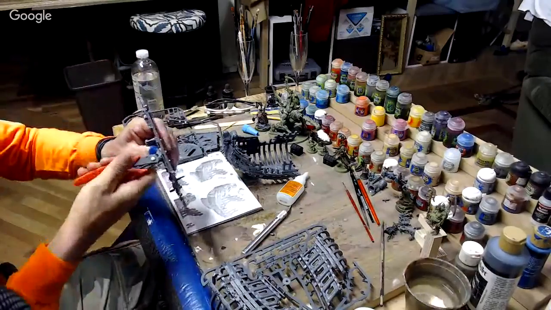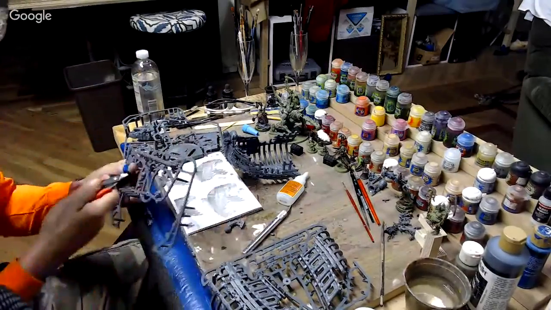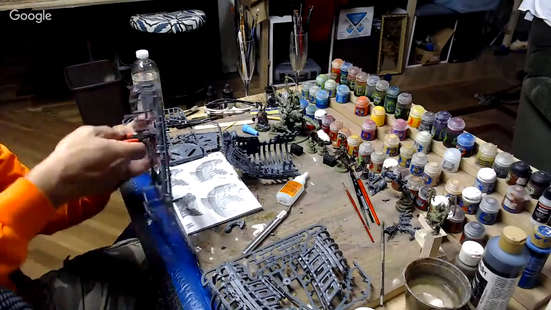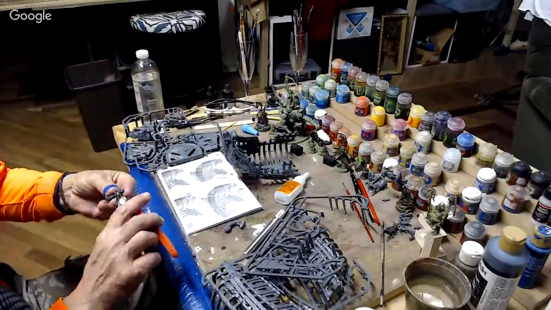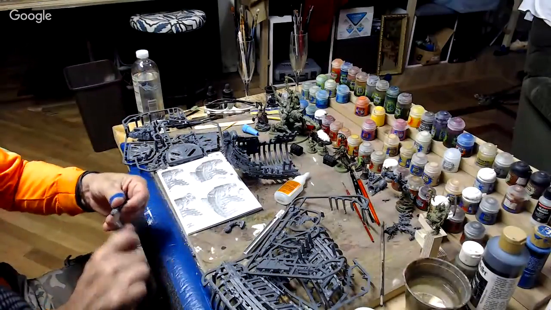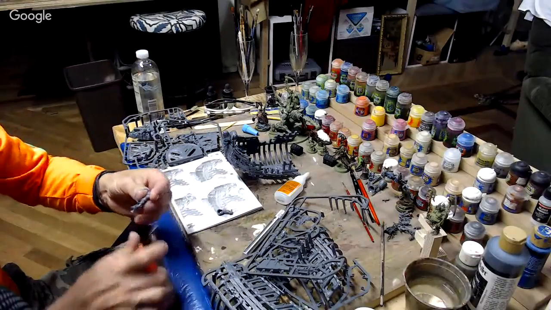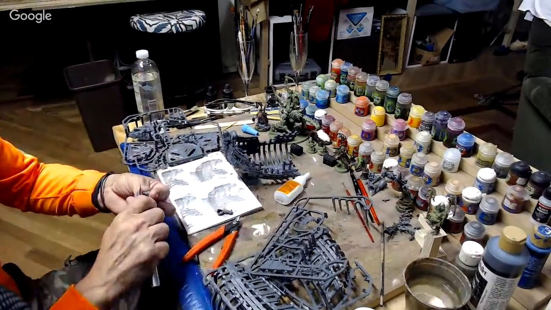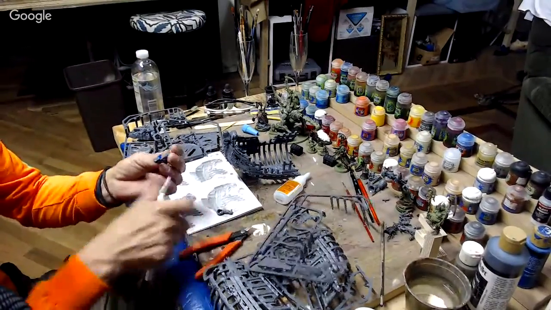Working my way around. As I spin the piece, that way I don't have to readjust which angle I'm at with my cutters. I just flip that thing around till I stay on the outside. Come back, snip on his arms. Come back with the old cutters. Oop, missed that one.